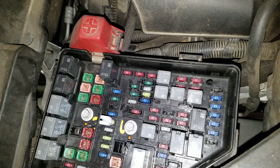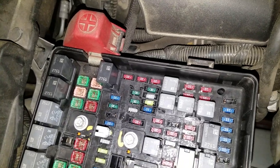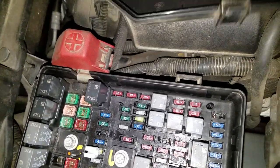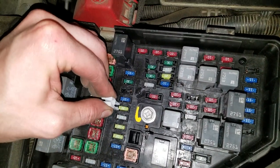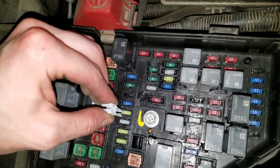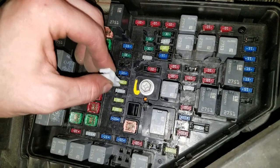So the first fuse, the 20 amp fuse that I've got the fuse puller on, that is going to be the cigarette lighter. So cigarette lighter right there. This one is for the power outlet, and this one is what's called the auxiliary power.